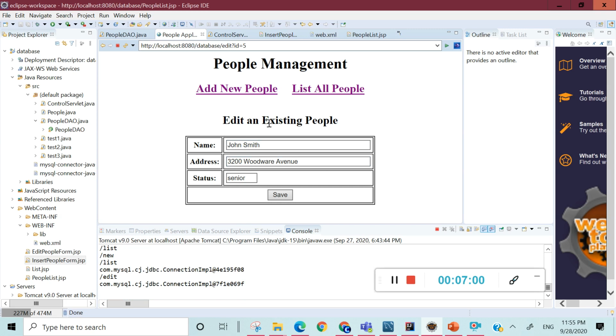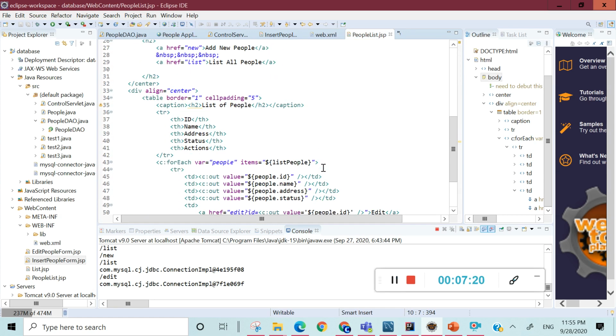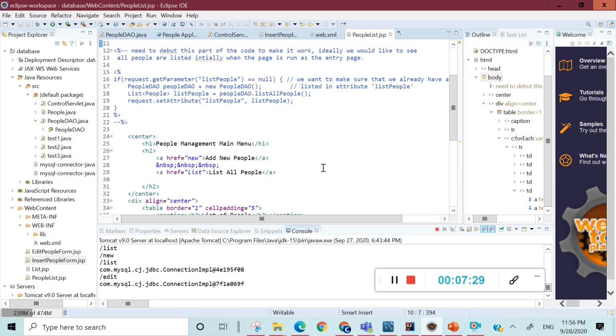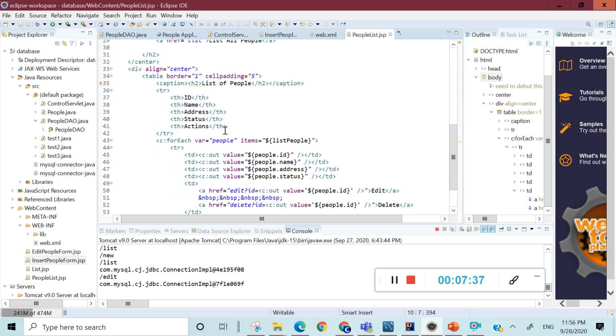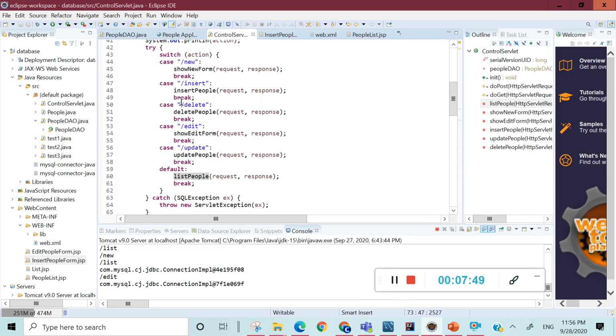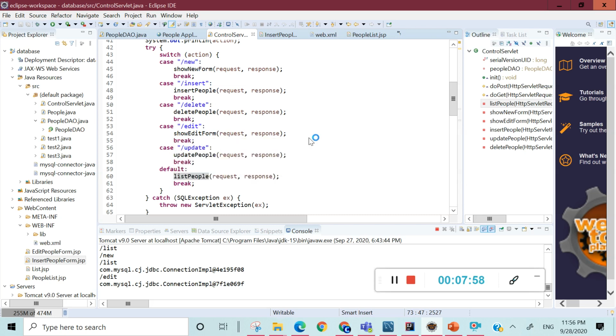When we click edit, this interface shows up, and then it will go to this case edit, and we can see that it calls the show edit form method.